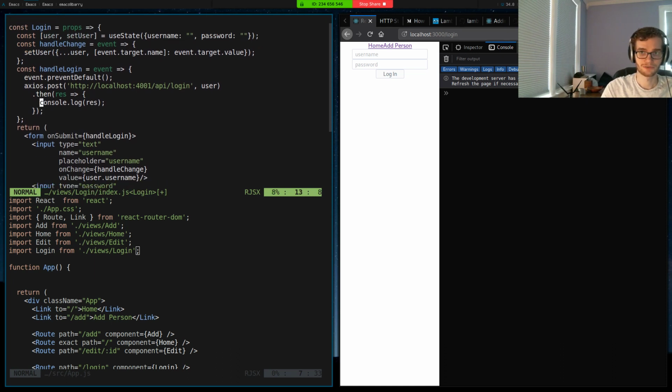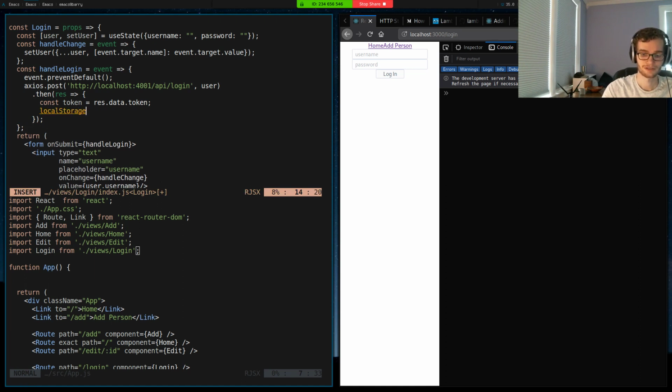What we're going to do is save it into local storage. So my token is at res.data.token. And I'm just making this variable so that I have a name we can work with. And then we want to save it into local storage. So localStorage.setItem. We have to give it a name, a key that we're storing it under in local storage.